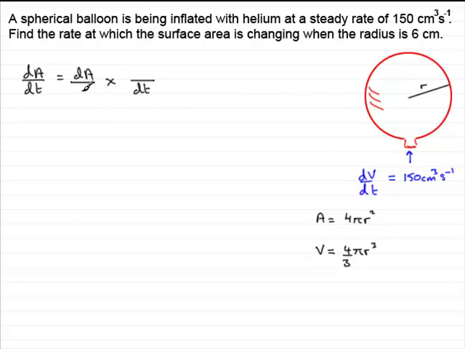Now, what we put here and here must be the same. It's as if they cancel out. The only other thing that we've really got is V. So we could put dV in here, dV and dV. We've got dV by dt. You can see it's 150, 150 centimetre cubes per second.